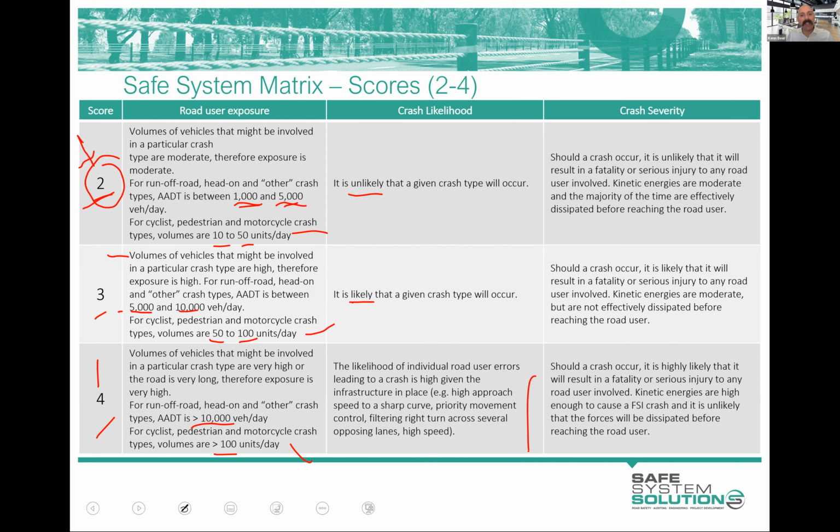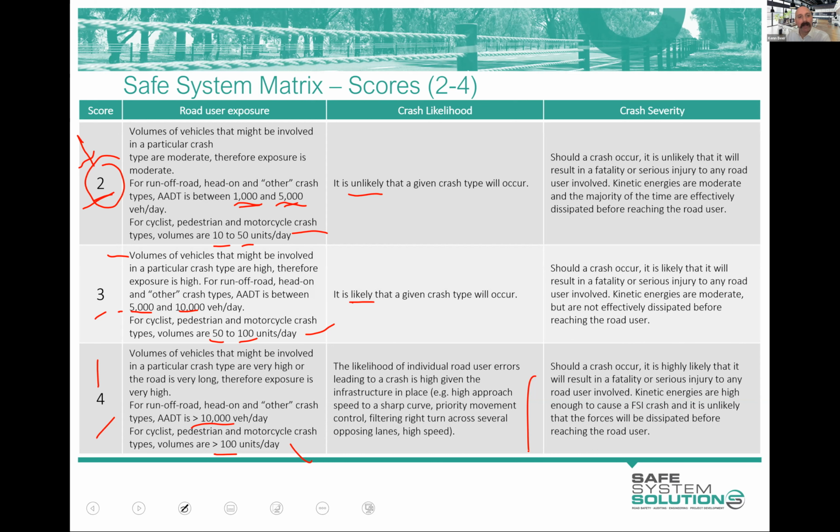So I tend to save the 4 for those things that really are going to enhance crash likelihood in a big way, like the adverse crossfall around a curve, the see-through effect at the intersection, really big picture stuff.